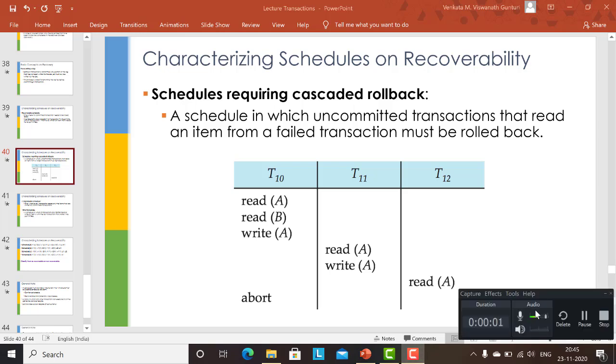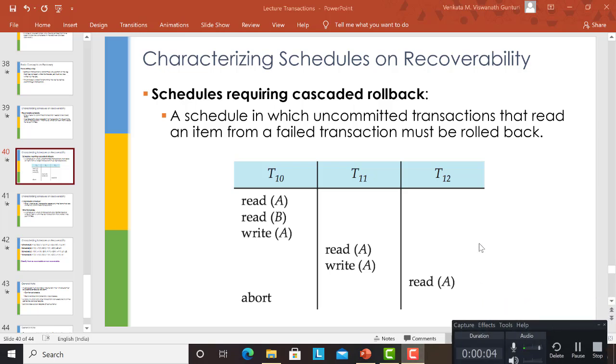Next we'll cover schedules which require cascading rollback. Let's see this. Over here, T10 read something and then wrote A, and then T11 read this output from T10 and then wrote something again on A, and then T12 again read this and started doing something, right?